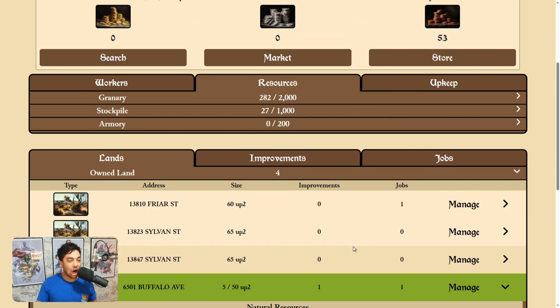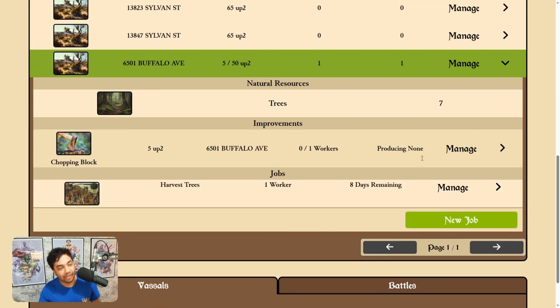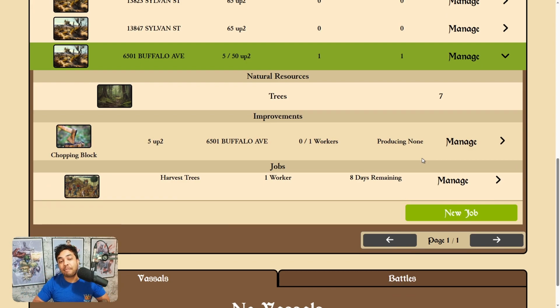So then once I get my logs, I can then make a quarry. Then I can get some stones. And then I can make a cook pot. And then I can make better food for my workers. Bada bing, bada boom. Everyone's a winner, right?